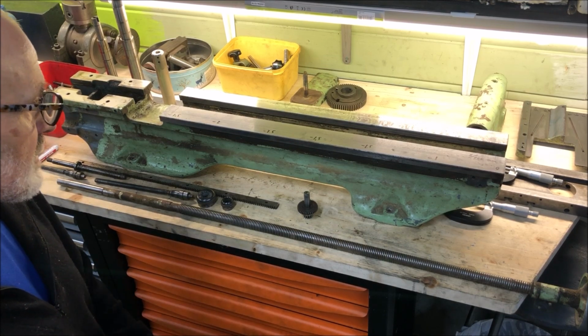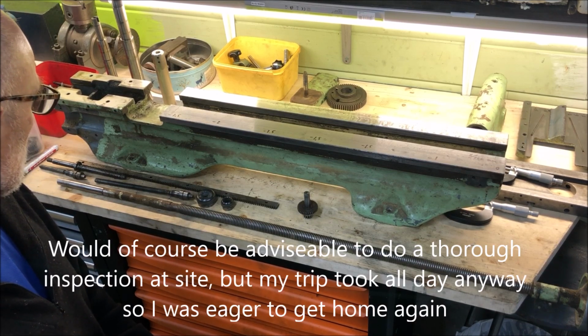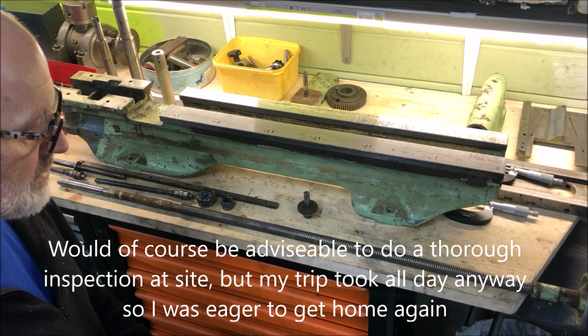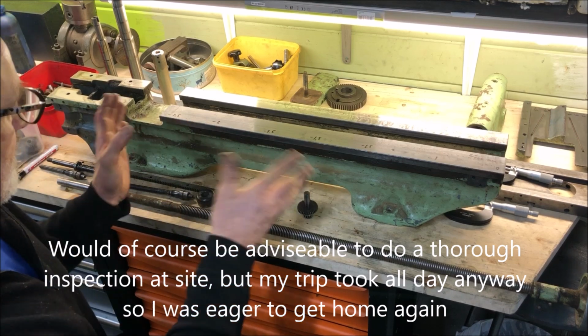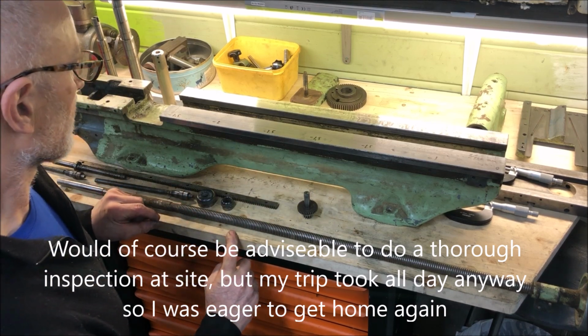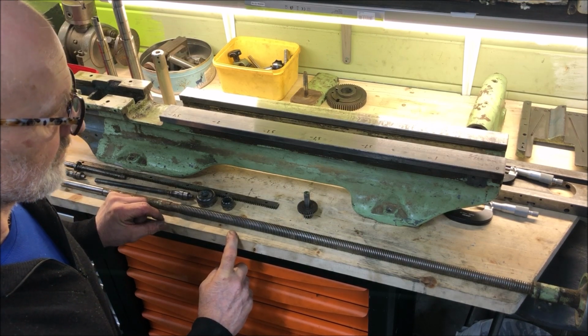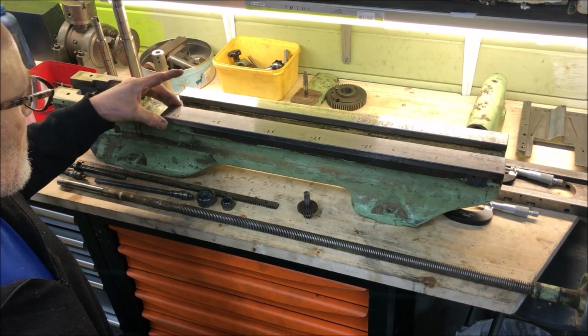Of course, the visual inspection on site in this case was not really possible, and the price was set, so it's just a matter of getting the whole machine home and then disassembling it, and then now where we are. So then we have the ability to take each part for itself also, and then, as I said, start with the basics. I measured up here.